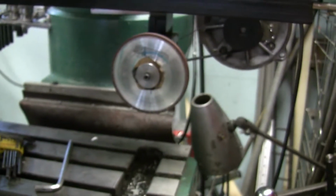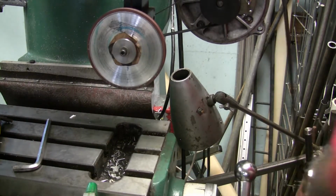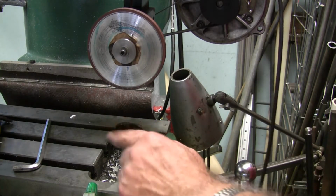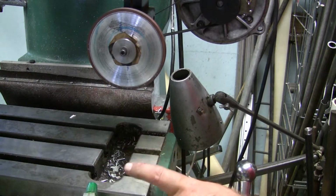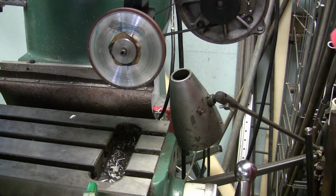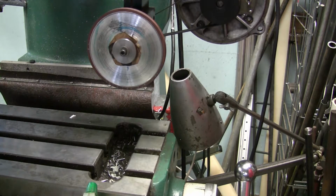I should be able to plug it in here. I do have a power bar that I can turn the motor on and off without having to unplug it every time, if I can remember where I put it. Just got to remember the last time I used it. Did I put it over here with the motor and stuff? Yep, it's on the shelf.